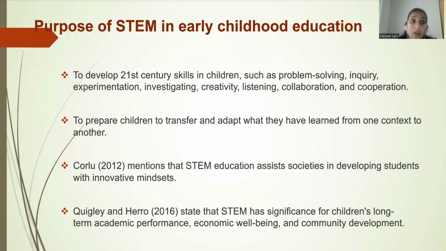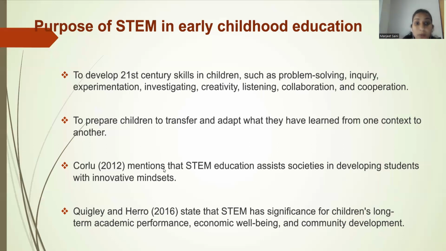And the next purpose of STEM in early childhood education is to prepare children to transfer and adapt whatever they have learned from one context to another. For example, whatever they are learning in the early childhood setting, they can transfer that knowledge to their everyday life, to their homes. For example, if they are learning about recycling at the early childhood center, they can share those practices with their parents at home, and they can also use those environmentally friendly practices at home as well.